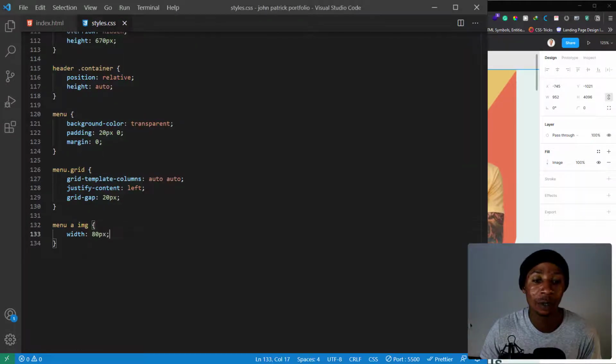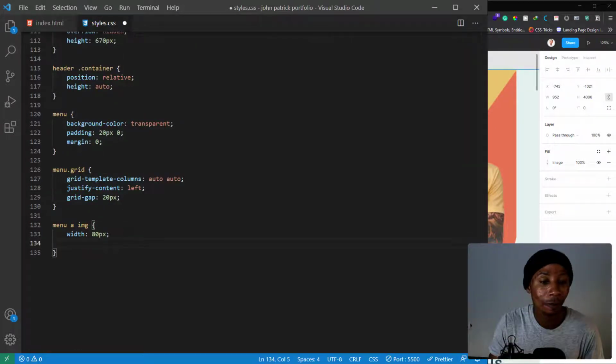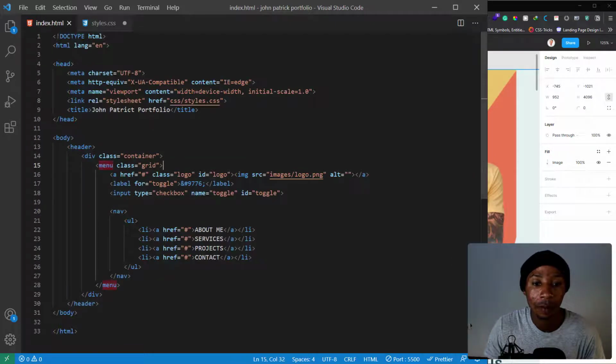So next, I want to start the toggle. Where's the toggle? So this is the toggle.